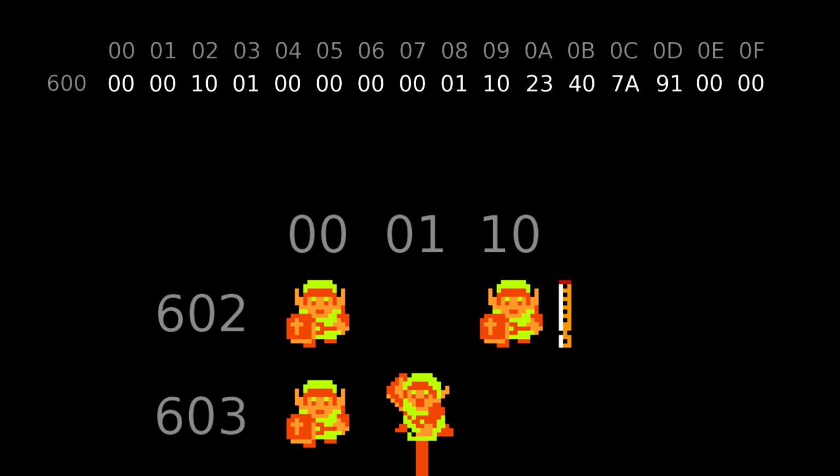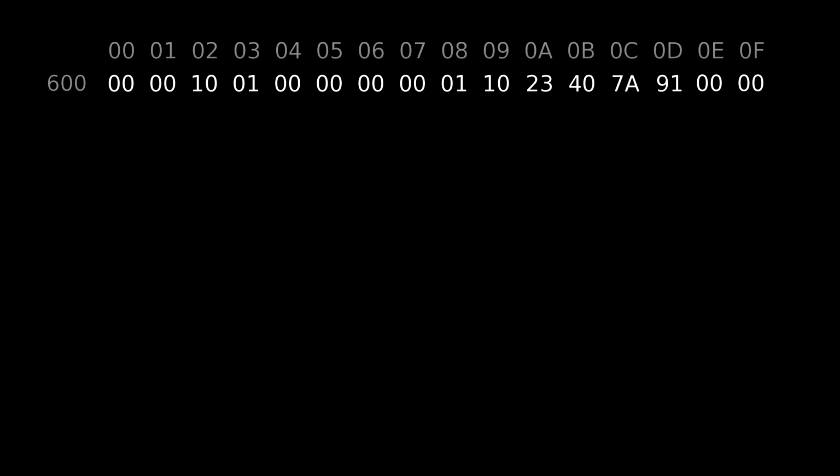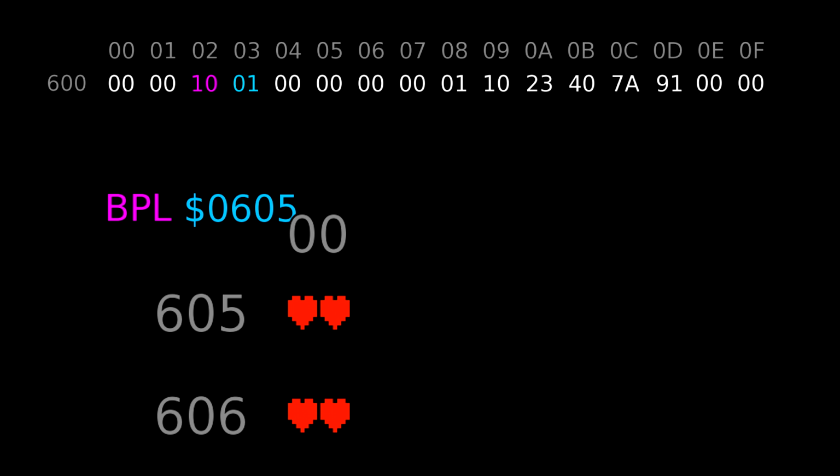So if we press both of these buttons at the same time, the values next to each other will be 1001, which the game will interpret as the instruction branch if positive to 605. This will always execute, which means we will always jump to 605 in memory and execute the data there as code. The values of 605 and 606 will both be 0 if we don't have low health, and they'll both be 40 if we do have low health.